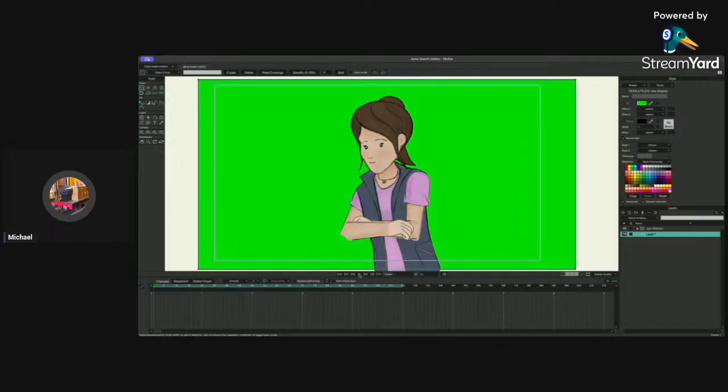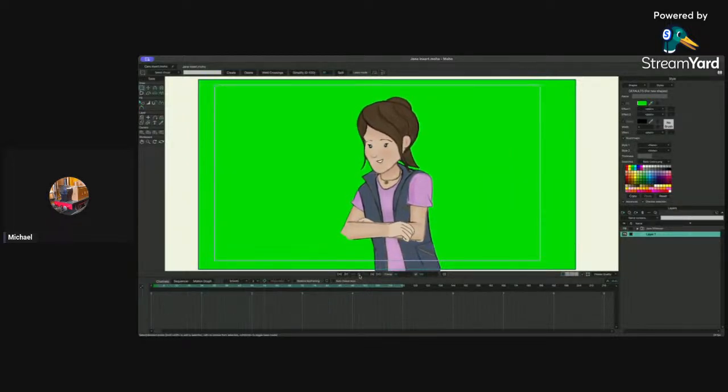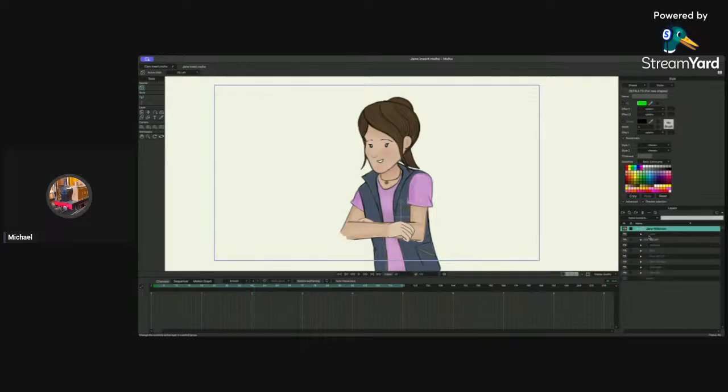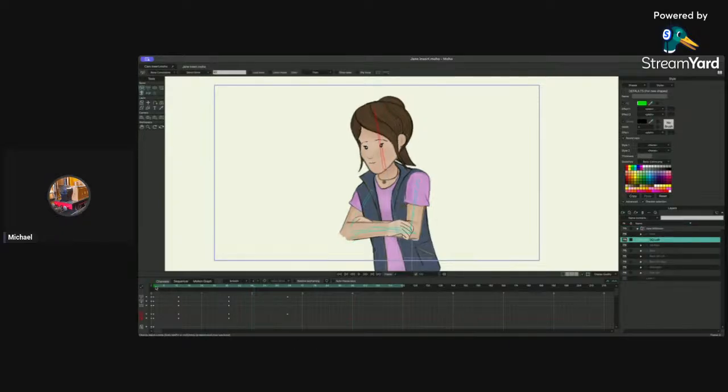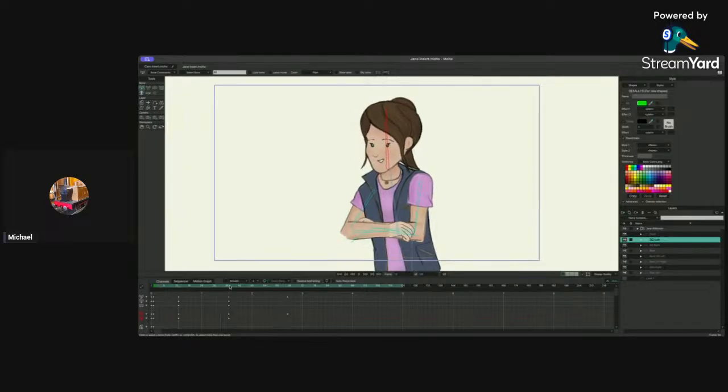Do a final check over the animation to make sure everything's all fine. Anything else needs to be added in? I think maybe that arm still is moving a bit here, so let's see. Okay, this arm moves across a bit too much. Let's move you back.